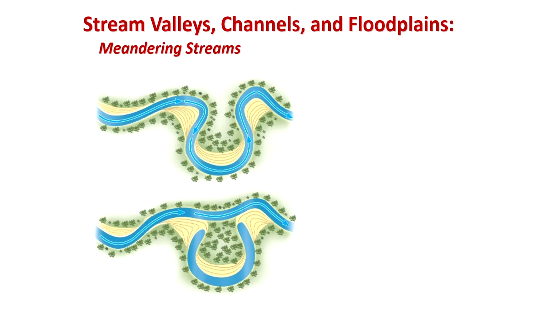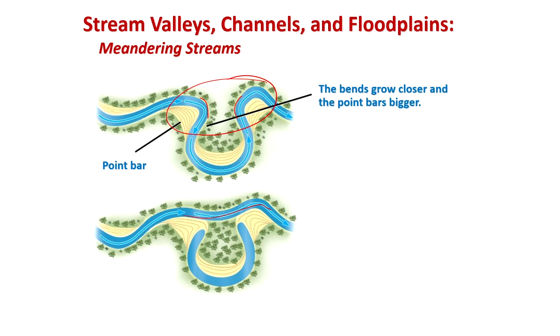This is exactly the process that will happen. Initially the river is in this state, and both the banks are erosive. They will come closer to each other and allow the channel to get connected with its own channel and start flowing very straight. And on the other side, that is your depositional side, we call this landform a point bar.